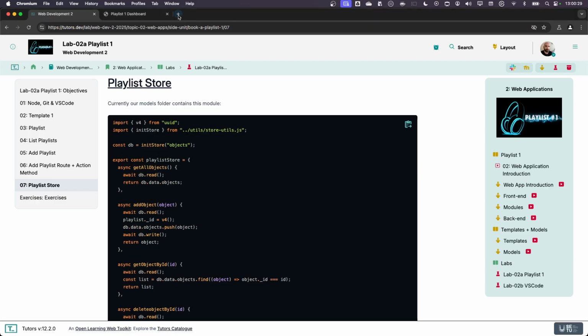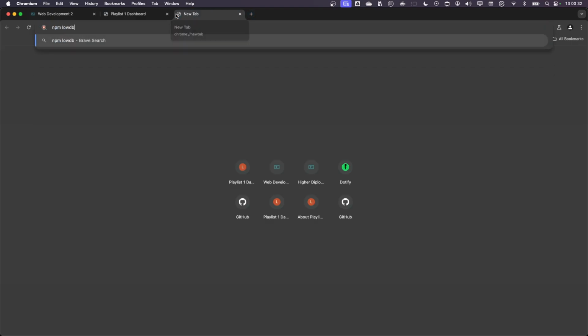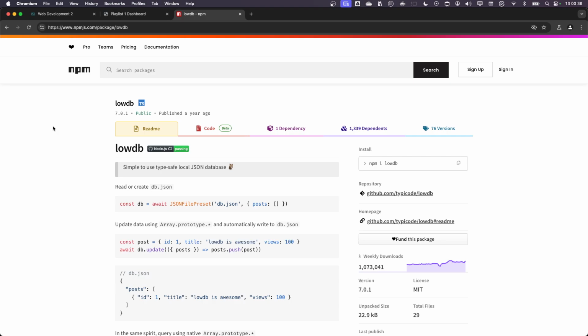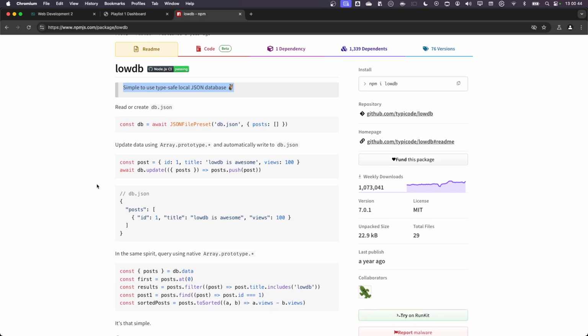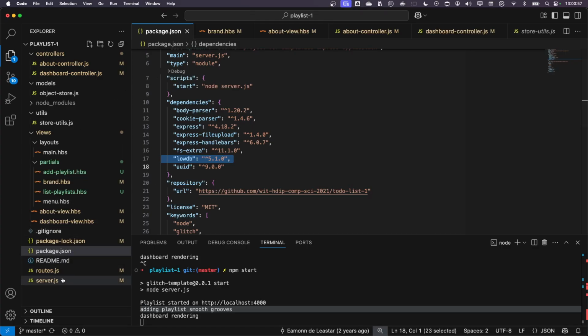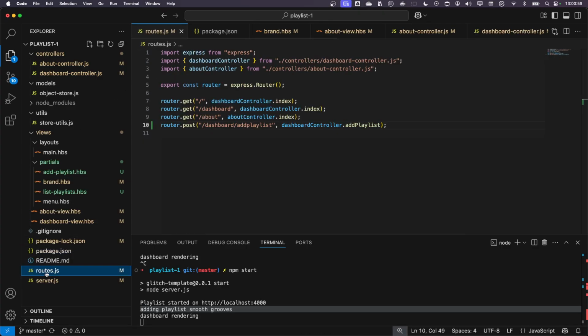And if we go to npm lowdb, this will tell us that it's a simple to use type safe local JSON database, which is a mouthful, but essentially means it will give us a way to work with a quote unquote database to perform things like queries and updates, and it will store it locally in a JSON file. So that is something we're going to use and not dive into too much.